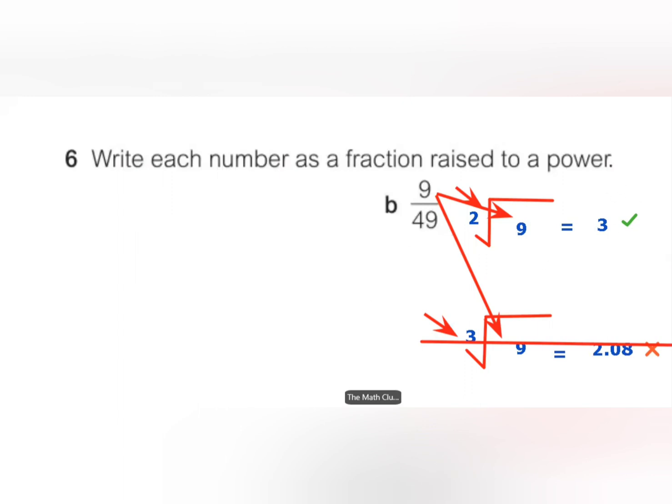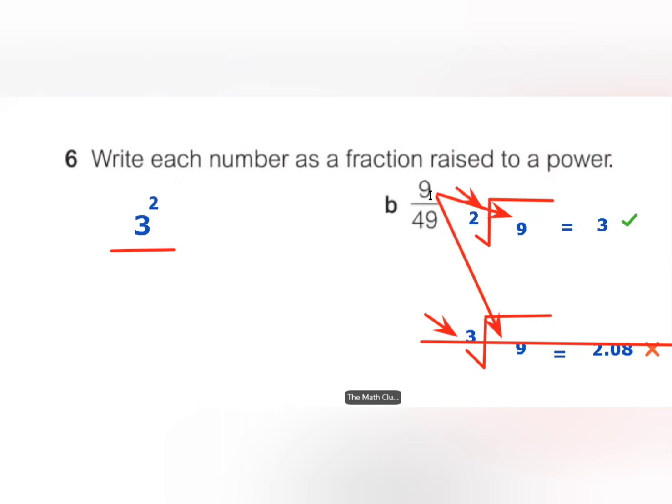Now, I'm gonna put a fraction line like this. So 9 became 3 and the power is 2. Very good. The power is 2. Focus, when you use the square root, the power is 2. If you use the cube root, the power is 3. So this one's going to be 3. Let's make it bigger. And the power is 2. Let's put it like this. Focus on the steps so you'll understand the idea.